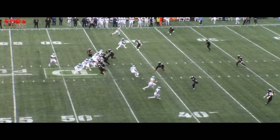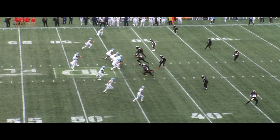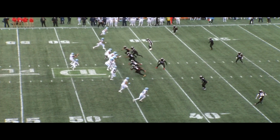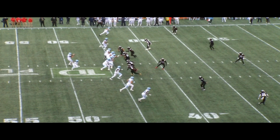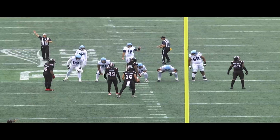Another sack here by Williams for the Redblacks, using one of their extra defensive backs as a linebacker. I think this is on Chad Kelly. It appears to be a hot protection or an empty protection, because you'll see the tailback releases out even though there's Pickett coming off this edge. But I don't see a really quick throw for the quarterback over to his left. So I guess that's where he has to go with the football.